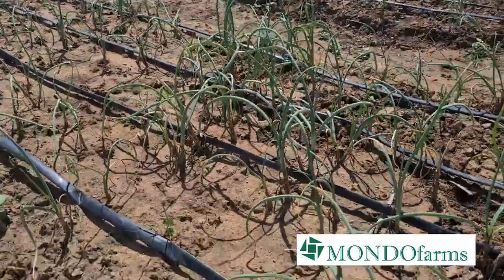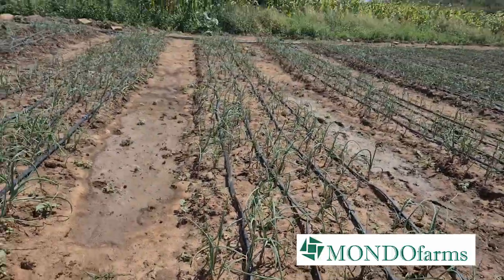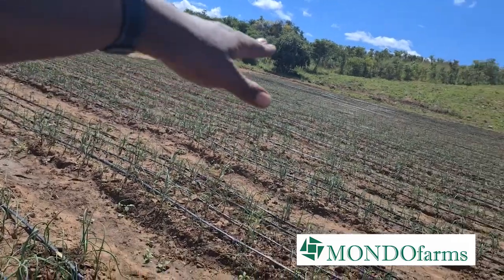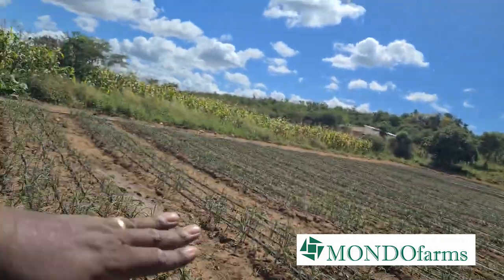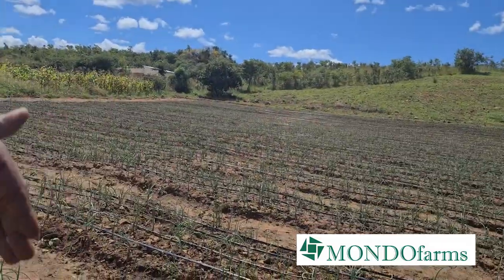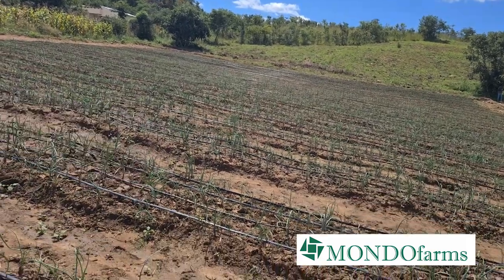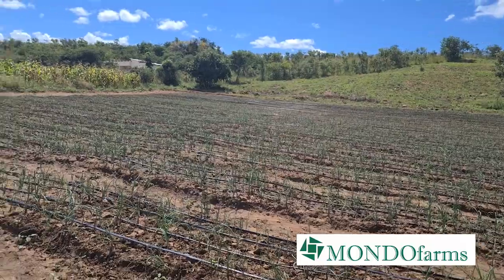And looking a little bit closer at the actual onion crop itself as it is. So as you know, here at Mondo Farms, our standard practice is to plant on 1 meter beds. And first of all, I hope you can see the slope of the land. It's coming from the top of the hill up at apex there, and it's coming all the way down this way towards the Chongo River, that side. And so we always plant against the contours, so that the water that's coming is actually being trapped as it is, and it can sink down into the soil and give your plants even more nutrition.